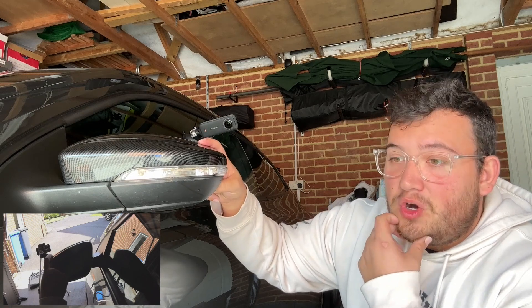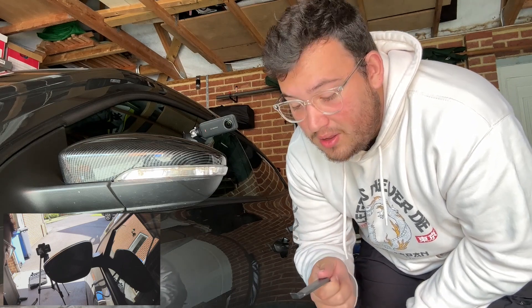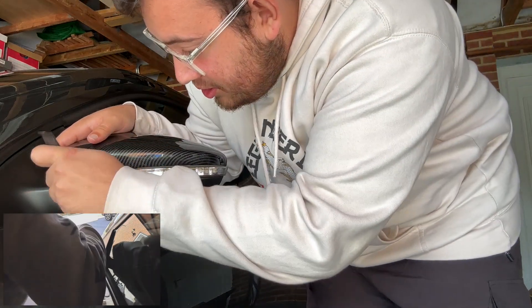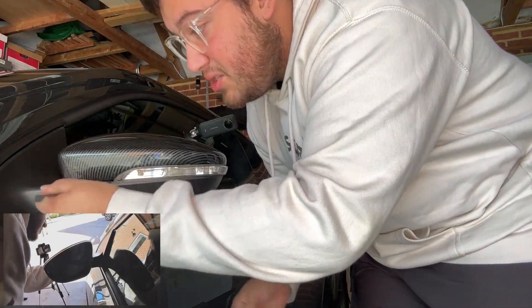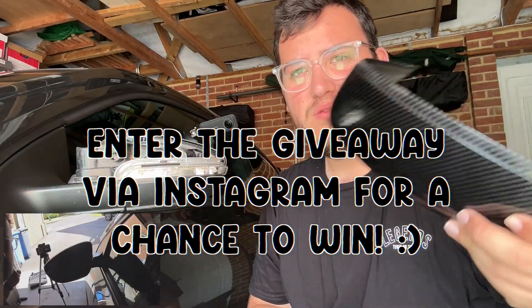This channel is a fucking joke. I'm going to follow Alex the Grumpy One's video on how to remove this - that will be linked down below. Essentially it will change these to dynamic indicators and also give it a blacked-out look, which will go really well with the new wing mirror caps I've got which are gloss black. As my phone is recording I can't really watch videos so I'm going off pure memory here, and hopefully I don't break anything that I need. Alright, that's that off - anyone that wants this, let me know, there's a set going.